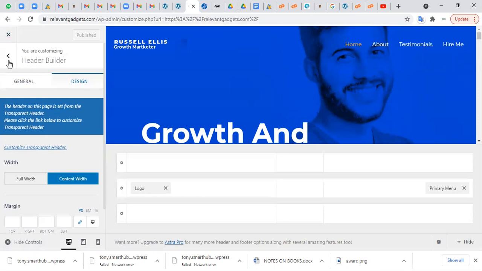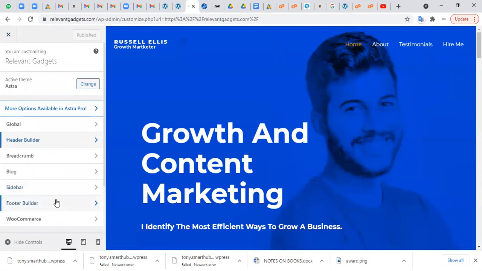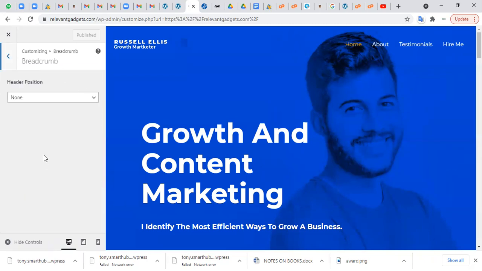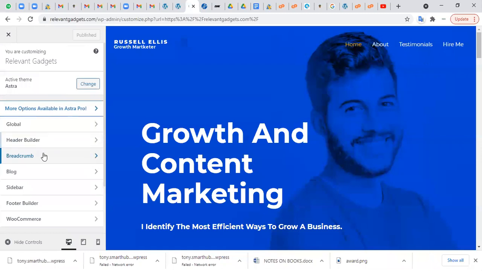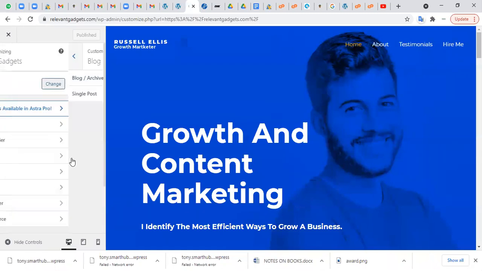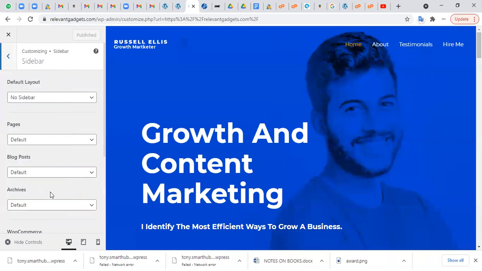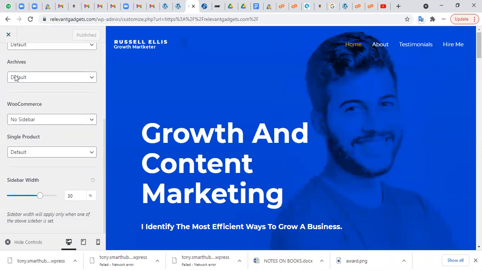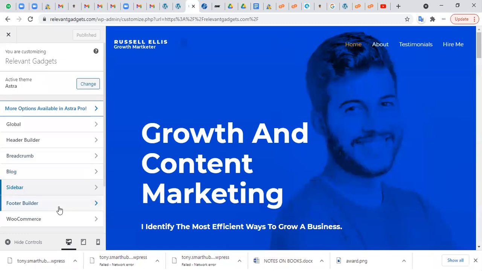Breadcrumb, could be here. Header position. The blog, I don't need blog. Sidebar, I don't need sidebar. I'm just trying to see where the favicon is.